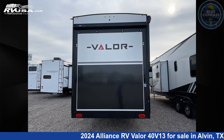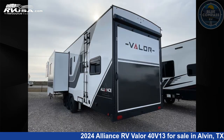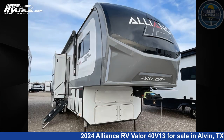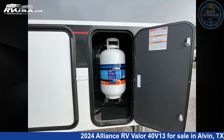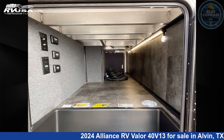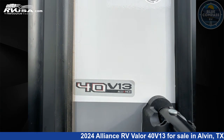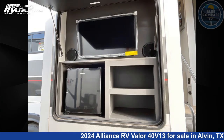This new Alliance RV is 44 feet 0 inches in length and features a URBAN SLATE interior, sleeps 9, slide-out, and 98 gallons fresh water capacity. The floor plan layout of this toy hauler features bath and a half, front bedroom, loft, outdoor entertainment, 2 entry/exit doors. Remember, this is an AI-generated video of one of thousands of classified listings on RVUSA.com.